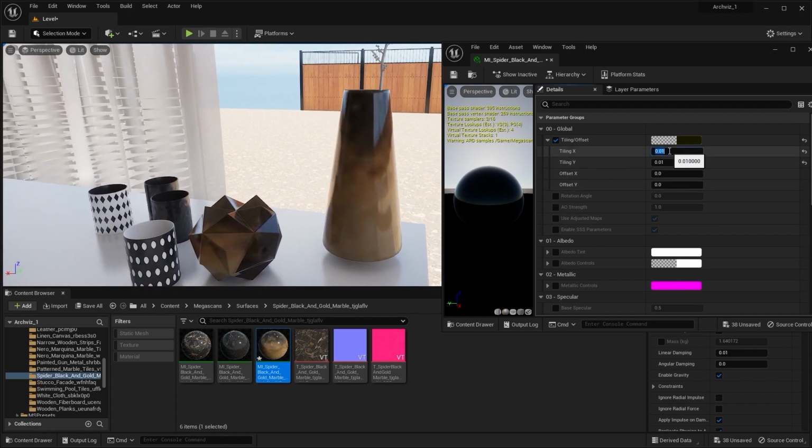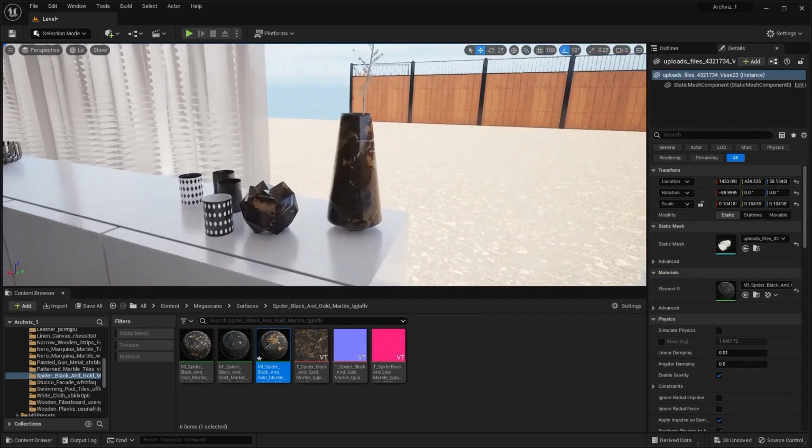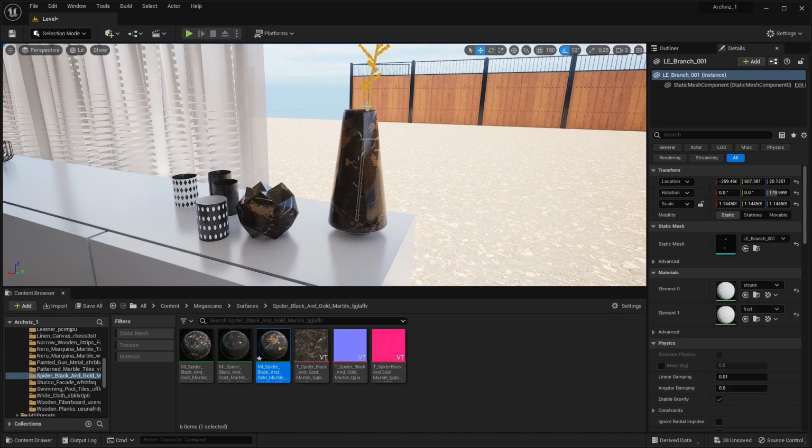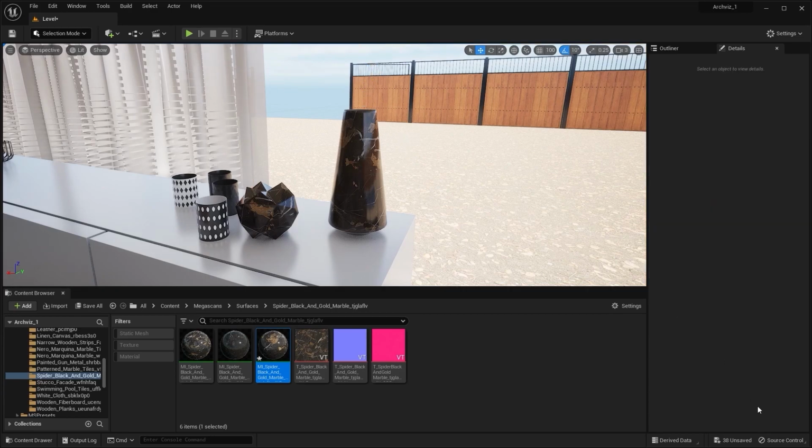No, let's try 0.5, I guess. Yeah. I'll delete this one. Let's save everything.